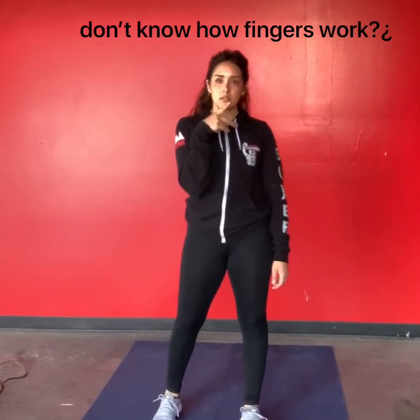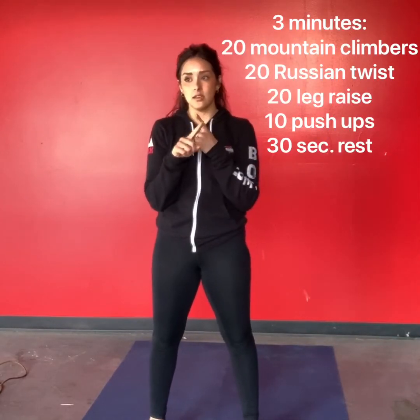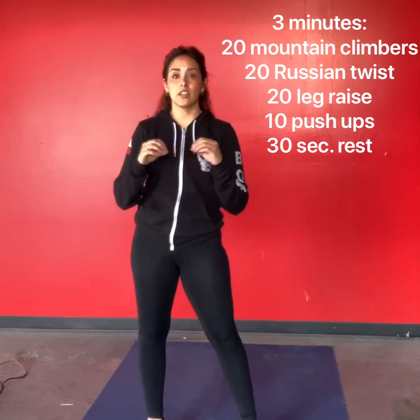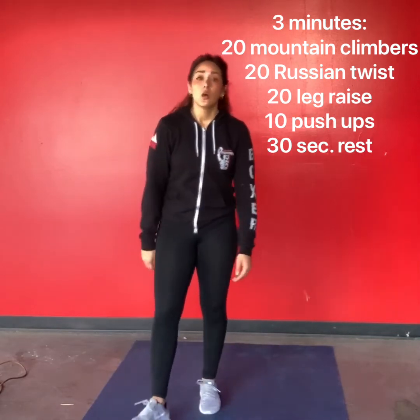AMRAP round two. All right, so we have 20 mountain climbers, 20 leg raises, 20 Russian twists, 10 push-ups. For the next 3 minutes, you're doing those back to back. So we're gonna start off with mountain climbers.